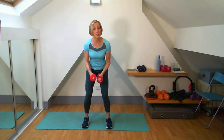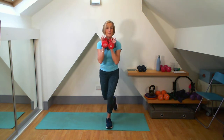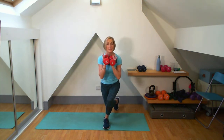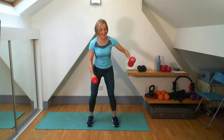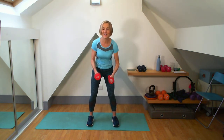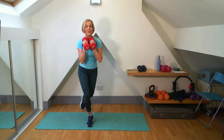So I'm bringing them up about shoulder height. Lovely, good. Do me that curtsy, and remember, I know I'm not twisting through my curtsy because my weights are staying to the front here. Good, so we're getting no twist, we don't want to twist. Here, one, two, three, four, five. Individual curtsies, whatever leg you want to start with.